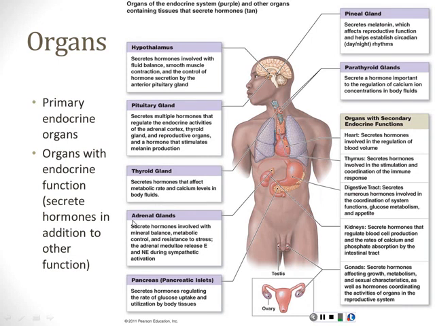The adrenal glands. Okay, these we've already talked a little bit about, right? When we talked about the sympathetic nervous system and the autonomic nervous system. The adrenal glands sit on top of the kidneys like little top hats, like little pointy hats, and they release hormones. So the hormones they're most famous for are the adrenaline and noradrenaline that comes about from a fight or flight response. You're startled or you're scared, and the adrenal glands dump a bunch of adrenaline into your bloodstream so you're ready to fight or flee. Well, the adrenal glands release some other hormones as well.